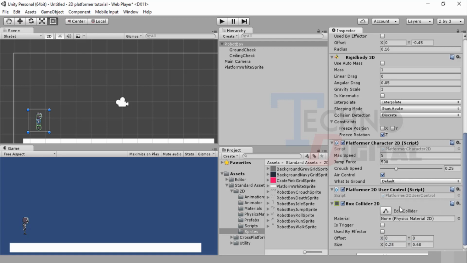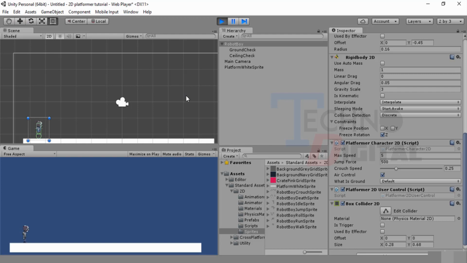So we now have only the default layer that it integrates with, and then let's have a look at how this works. So right now the character will appear in the view at the bottom, and we'll be able to interact with the ground. The jump, you can see, is not as high as it used to be, so that's working perfectly.